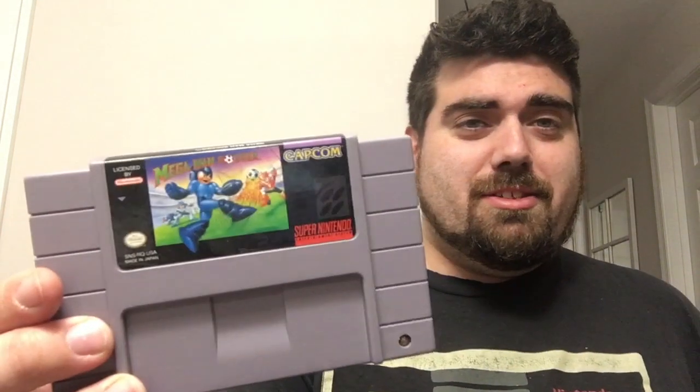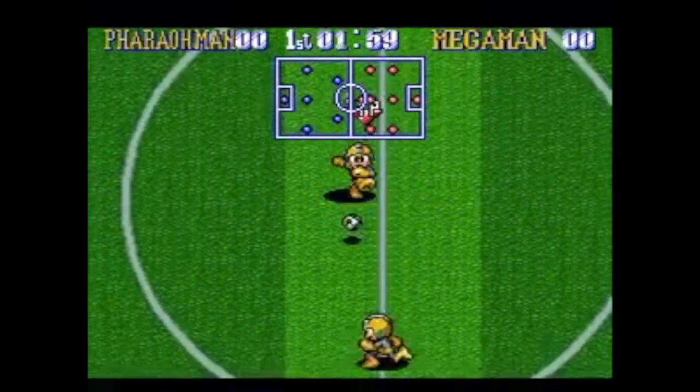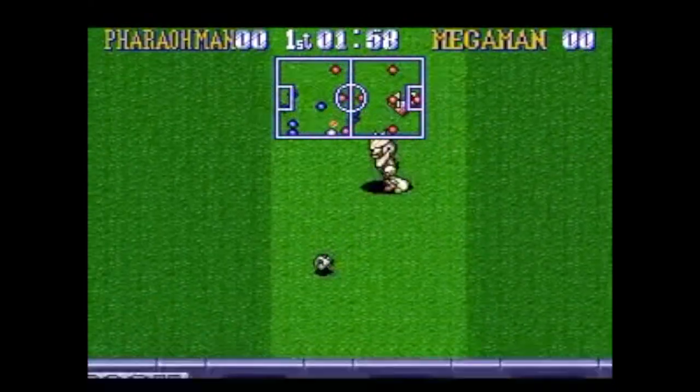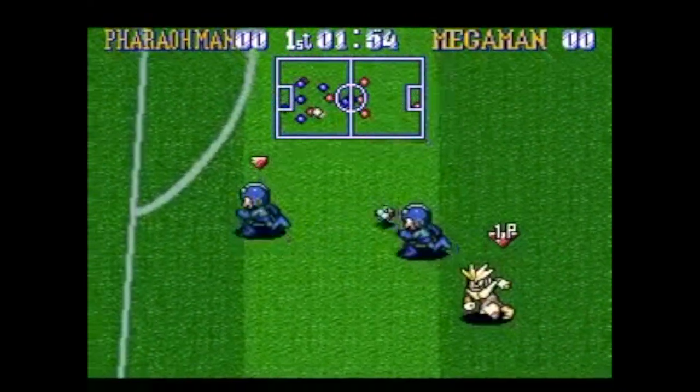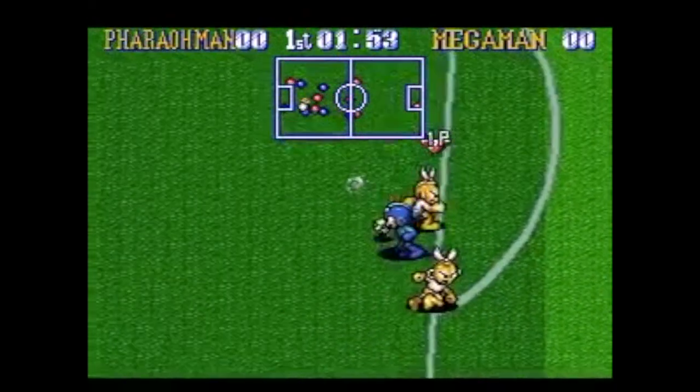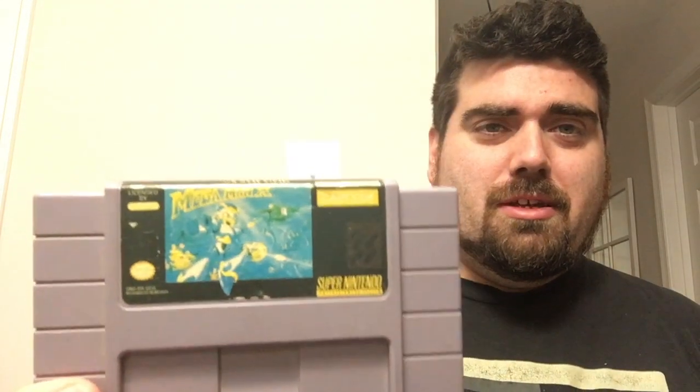Never played it. Mega Man Soccer. Really hard, the computer opponents are ridiculous. The best way to play is with a friend. Then we have a very beat up label. I need to upgrade this label. Mega Man X, but I just upgraded with the manual, so that's awesome.